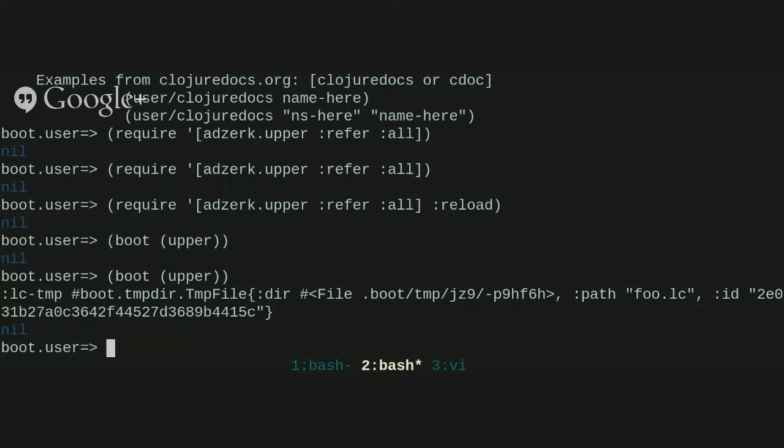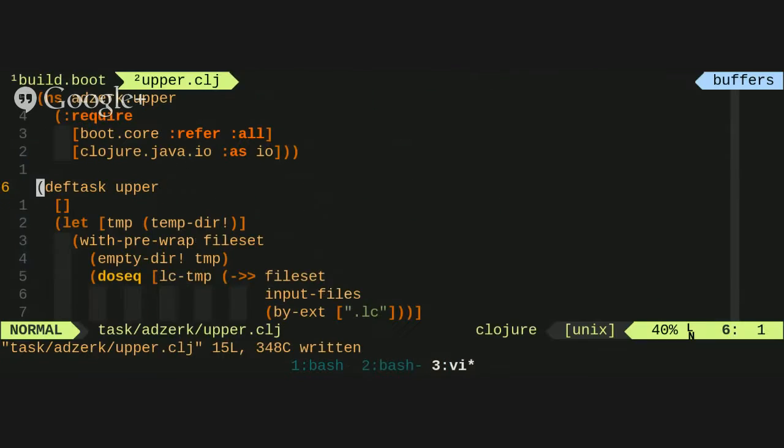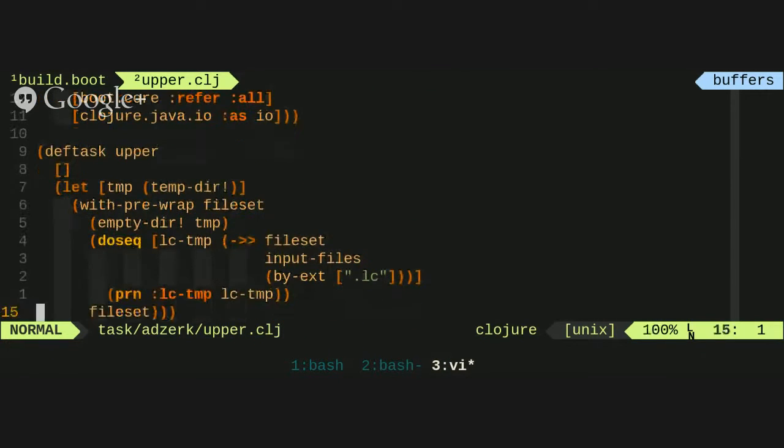That means that if you have this immutable file set object, you can pass it around and somebody else can recreate the file system exactly how it was when that file set object was created. This gives us the power to deal with the file system in a somewhat immutable way. In other words, things can hold references to a snapshot of the file system, which is really handy. And so that's kind of what we're demonstrating here.